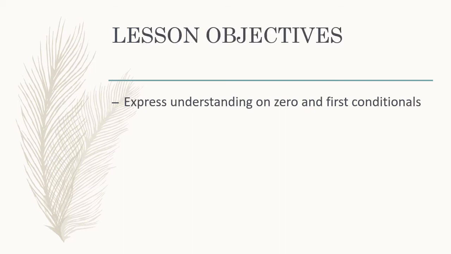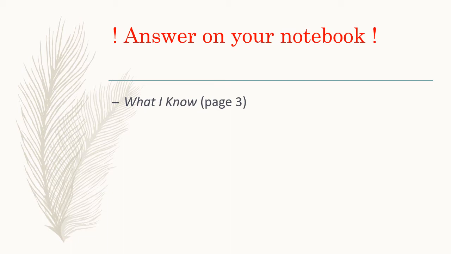So for this week's lesson, we only have a single objective being targeted. Our objective for this week is to express understanding on zero and first conditionals. Now get your notebooks ready and please answer What I Know on page 3. Once again, I'm reminding you to pause this video so that you will be given the time to answer the activity. After you answer, you can get back to the video and we can begin with our discussion on the first and zero conditionals.